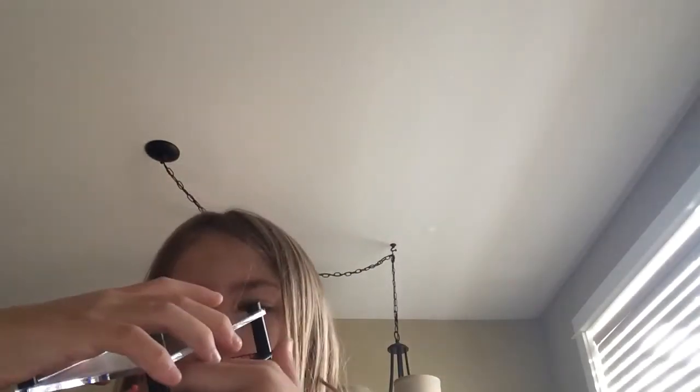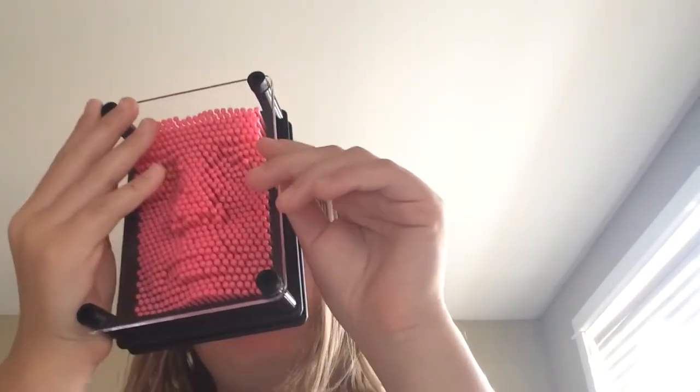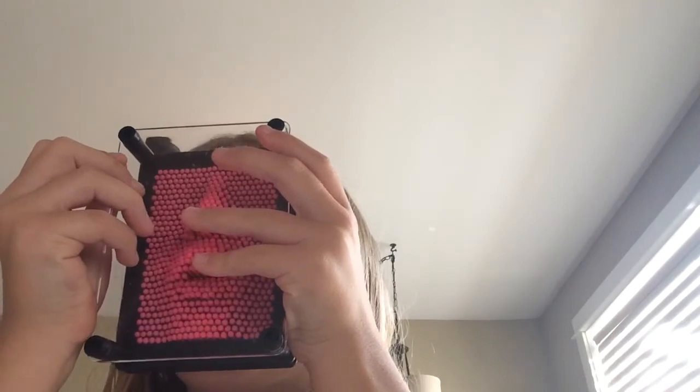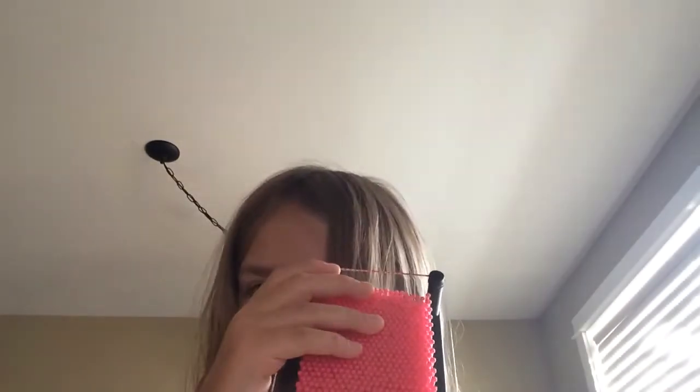So let's see — how can you make this? You can also get this at Target. We're going to do this. It made a face, if you can see. You can make a hand shape, you can make a face shape, you can also make a head shape. You can see it here. You can brush it, and then you can get whatever you want with it.